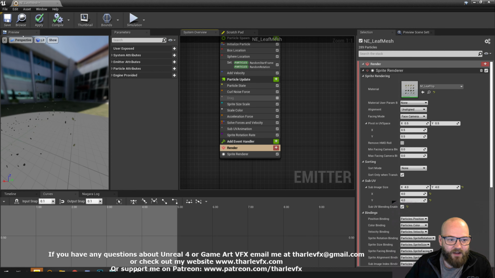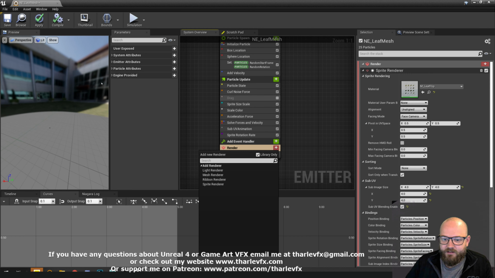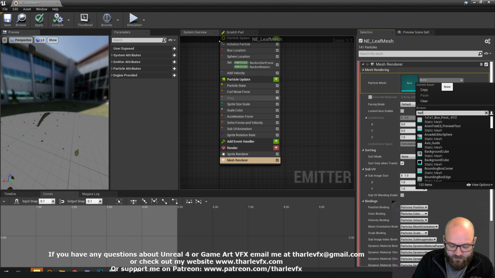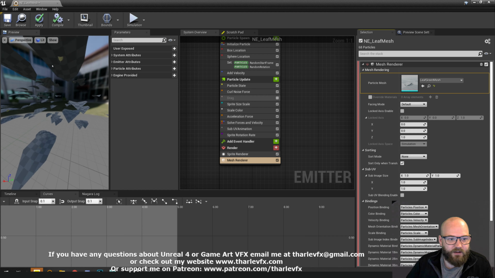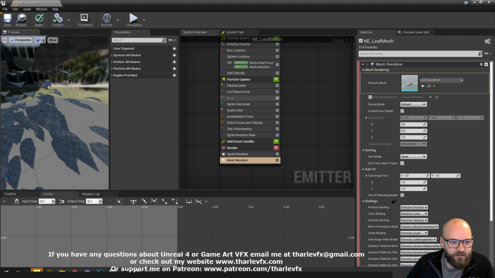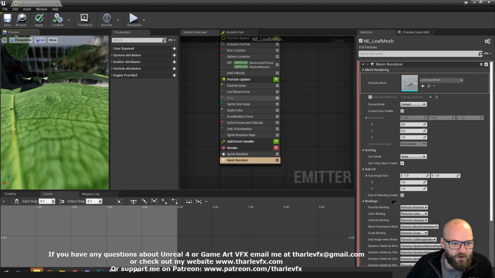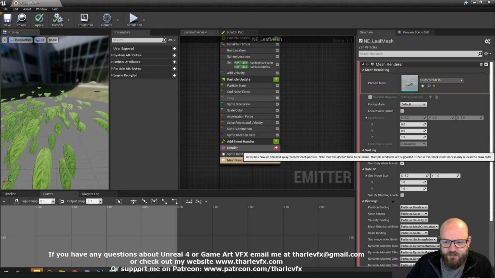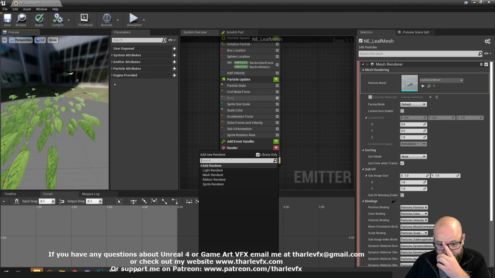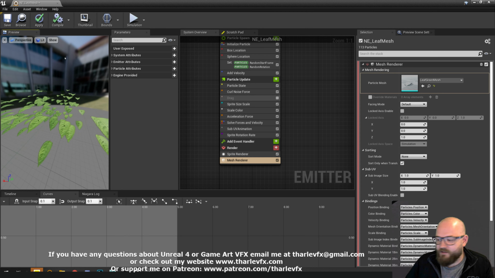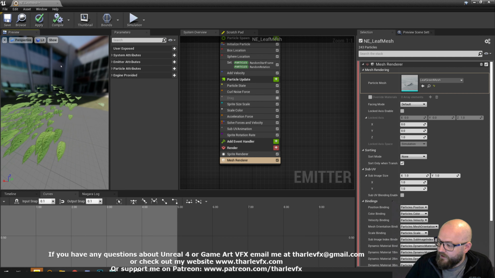So here we're calculating all this position, we're using forces and what have you up here, but if I then add a mesh renderer as well, we can have two sets of thing, in this case one leaf mesh and one leaf flipbook sprite, and you can see, I mean the scale's all wrong, but each one of these now has both things in the same location. Really nicely for doing things like lights and ribbons, this kind of stuff. We'll maybe get onto those a bit later on, but it means we can do one simulation and drive multiple things with it, which is pretty useful.